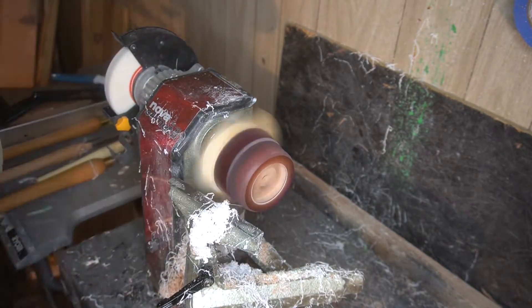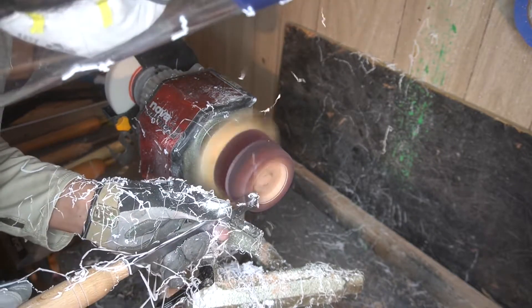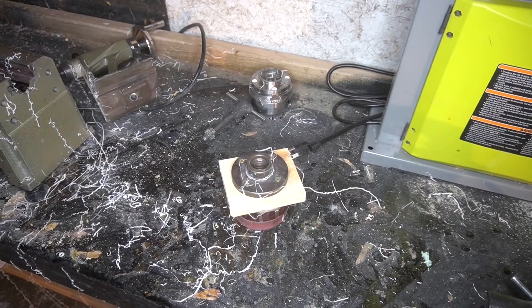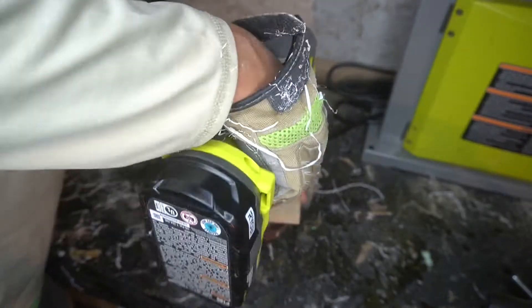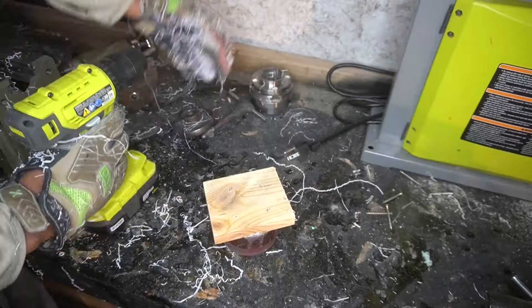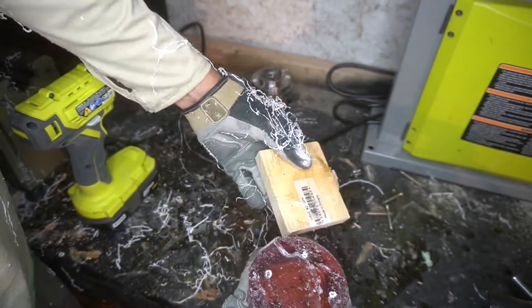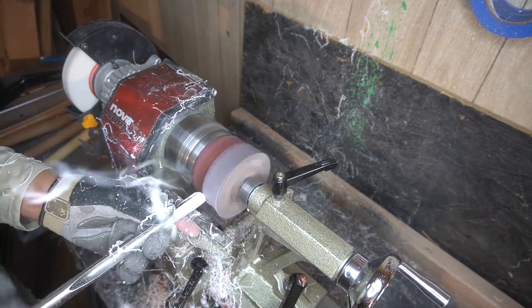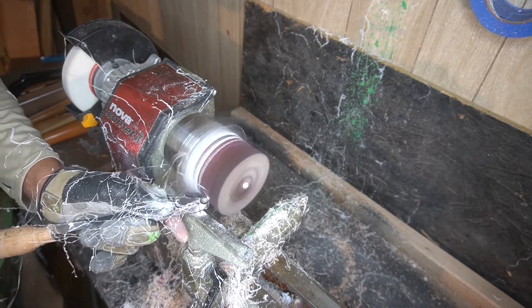Once I got some of the material off, I came back and hit it with a brown carbide tool. Didn't have any chipping or anything on this particular build. I'm using a FAMO wood clear coat glaze — I wish that company would have come out with something a little bit easier for me to pronounce. But it's not East Coast Resin, it's not Total Boat — this one is FAMO wood, which you can get at Home Depot or even at Walmart in smaller batches. Once we did that, I used my Hulk strength and was able to detach where we put that epoxy on there initially. So that came off really well. Now we got it reversed on the chuck and all we're doing is getting everything nice, even, and smoothed out.